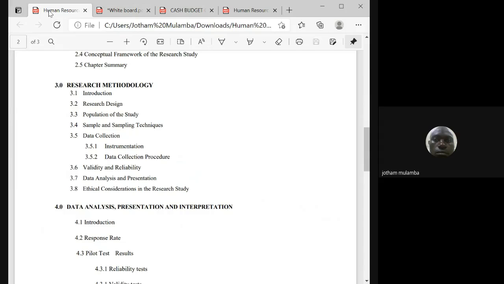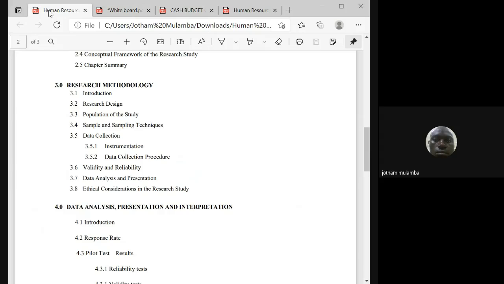So in that case, you can assure us that even those questionnaires will not require a respondent to disclose their identity. Then you can also tell us that you are going to distribute those questionnaires, then you let them fill them in. Then you come back and collect them later, so that you don't know who has said what. They can fill them in and put them in a particular place, a particular box. So you just go and get your questionnaires there. You cannot say who said what, and you cannot link that information to a particular respondent. So in that case, you are assuring them of their security and their confidence.